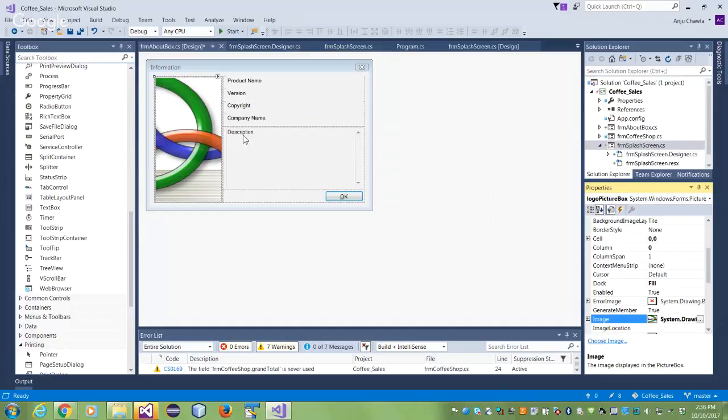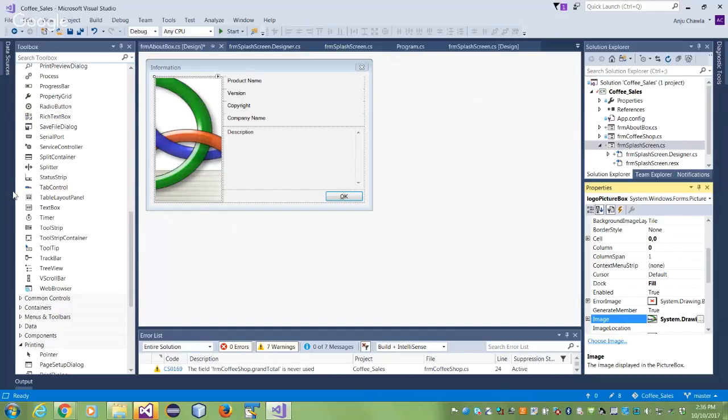That's what you usually put in about us. So it kind of works. You don't have to create a form and then put these things on it. So since the template is there and it works for us, why not? Right? And the other thing is that this information, product name, version, copyright, and company name, can be automatically filled in by doing this.